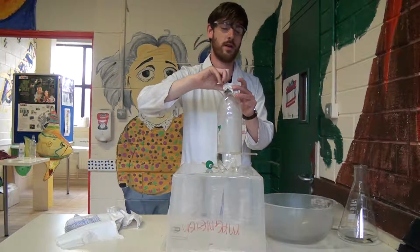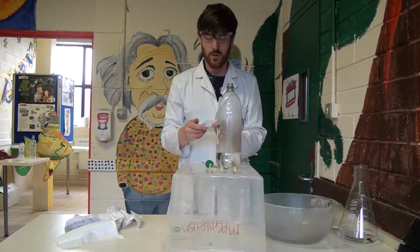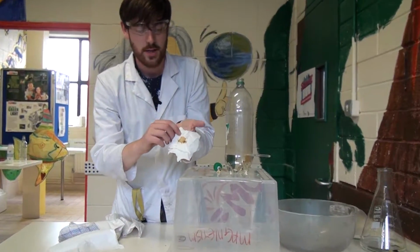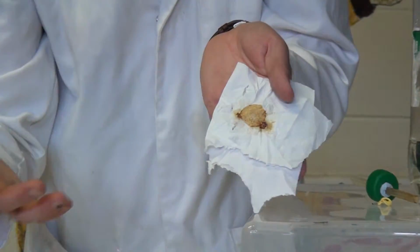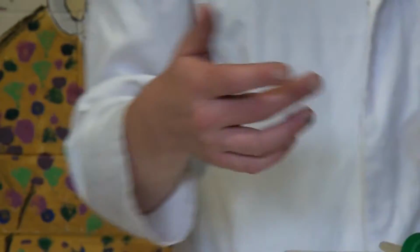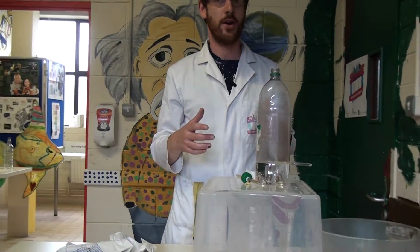So just carefully remove the elastic and open up your tissue. It smells quite bad. And we're left with this. So what you've got here is some tar, the darker, stickier stuff is the tar, and in the middle you've got all the other poisons and stuff that's in the cigarette. So that's just a quick experiment to show your pupils the dangers of smoking, even from just one cigarette.